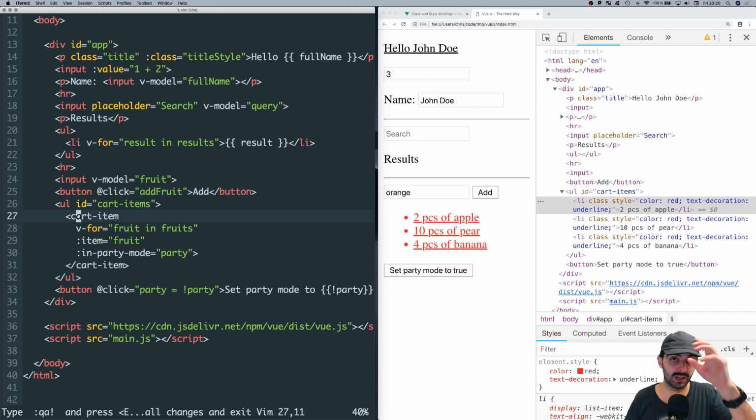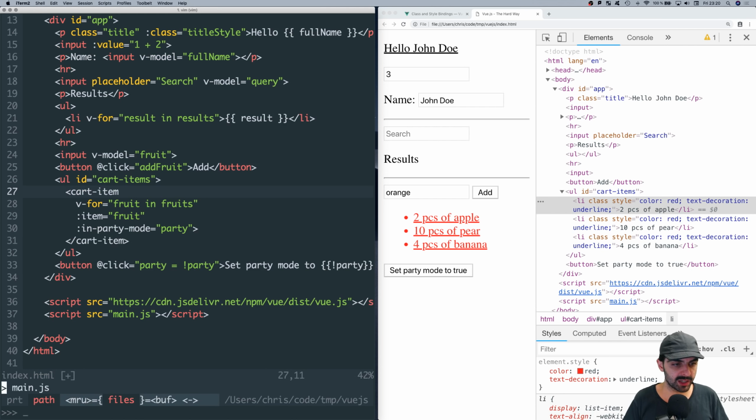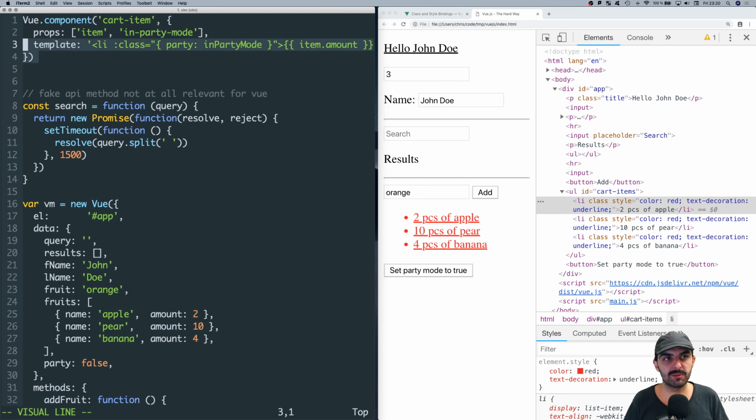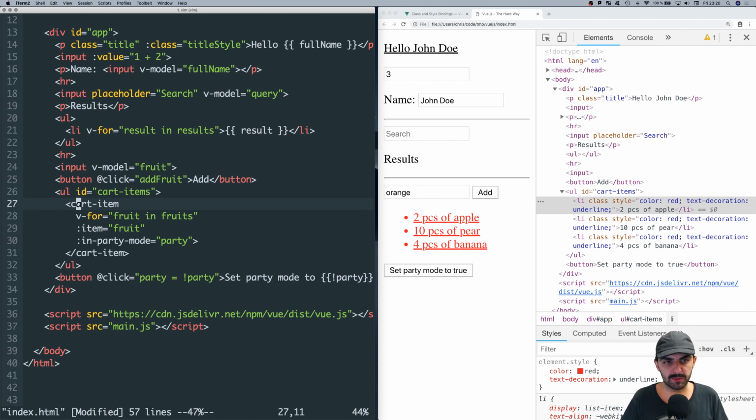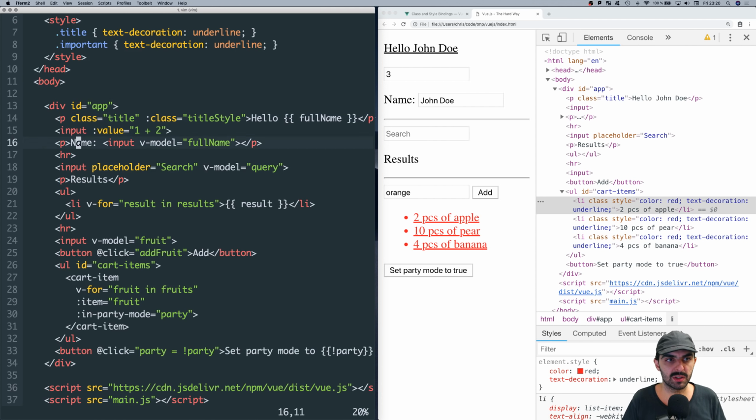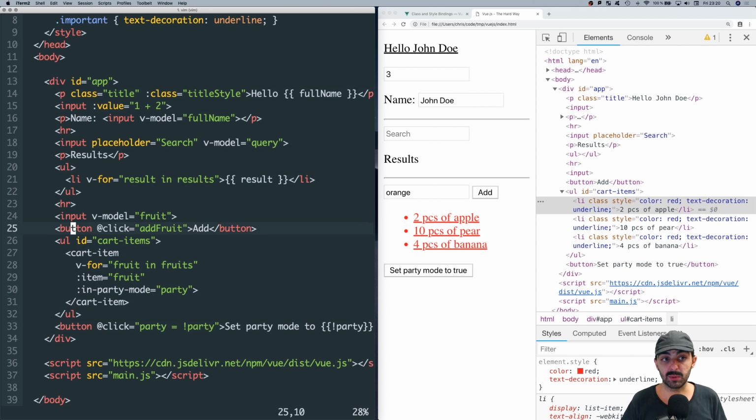I'm sorry, I hope I'm making sense. And because we have cart item defined as a component like this, where the template is just a single string, then for the sake of demonstration, I'm going to use this root component, right? Our main app. I'm going to put a style attribute on something here. Actually, I think we'll put it directly here on the cart item, and then maybe we'll move it inside the component.